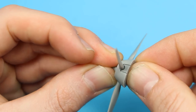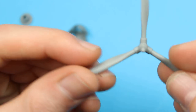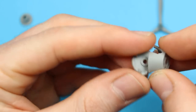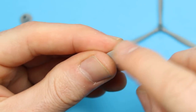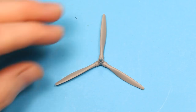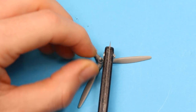So there was only one real way to go about that, and that was to think about cutting the propeller blades off away from the hub, so that we could fit them afterwards and glue this section together and get all of that sanded off. So that's what I chose to do. I've done this before on P40s and with a few other aircraft. So the only thing for it is to take a deep breath and cut them off.